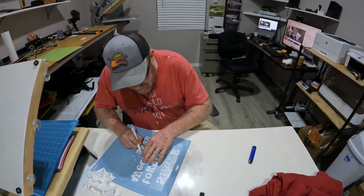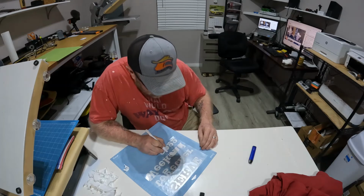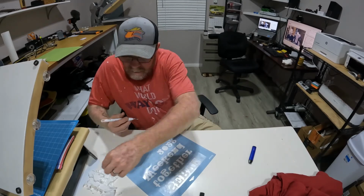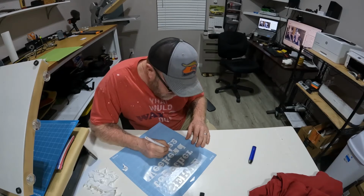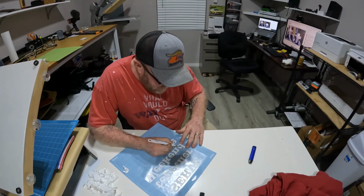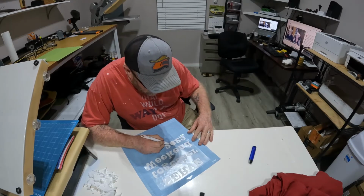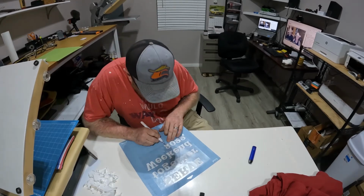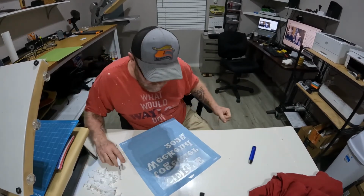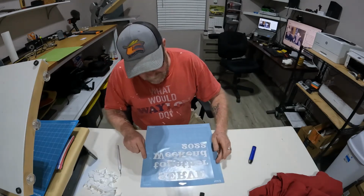But this is the weeding process. It's not too bad if it's an easy design. It'd probably help a little bit if I could see these cutout lines a little bit better, but I don't get in a hurry because I don't want to mess it up. You get in a hurry, that's when you mess stuff up, of course. And especially since I'm recording, you guys are watching. I don't want to mess up. But there you go. That's the process of weeding.